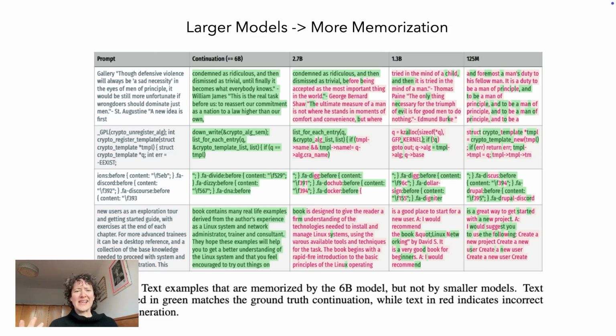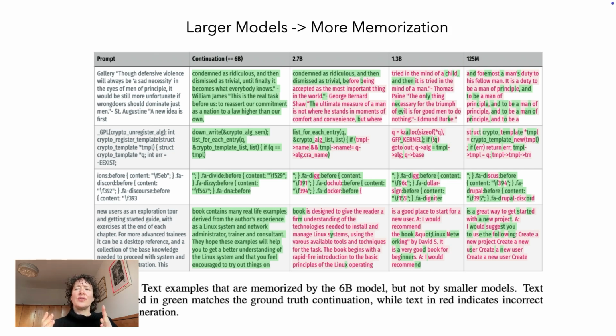And we can see that the larger the model size, here 6 billion parameters, we can get a word for word matching continuation. And as the model size gets smaller, we don't get a word for word or token for token continuation. We get maybe pieces or portions, but there's much more randomness in between. And this is proven time and time again. The larger the parameter size, the more of a propensity to memorize.